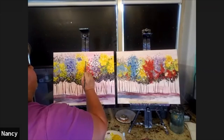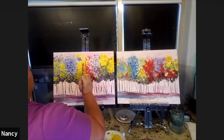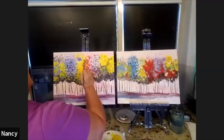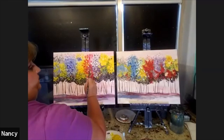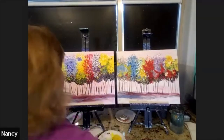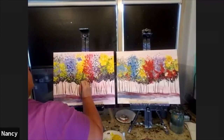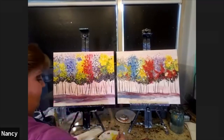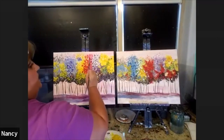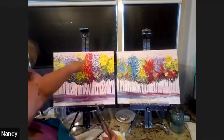And this popping motion that we're doing a lot in this painting, the art word for it is stippling. This painting is almost entirely stippling. Tons of stippling. And at this point, I'm putting this red on pretty darn thick, real thick, in the space between the purple and the yellow. Remember, I'm going to put white up here.